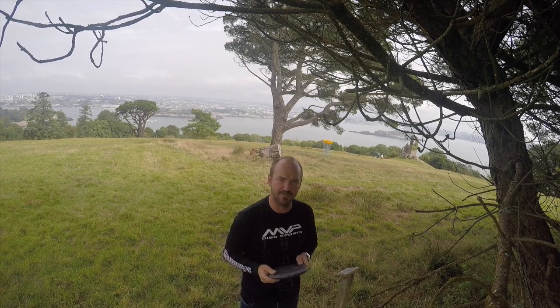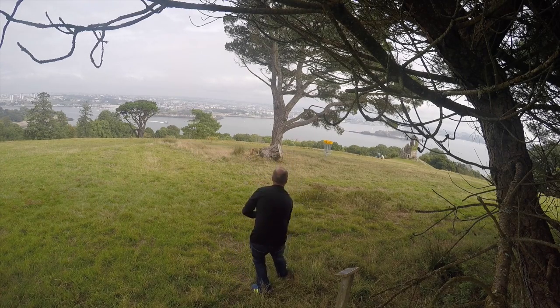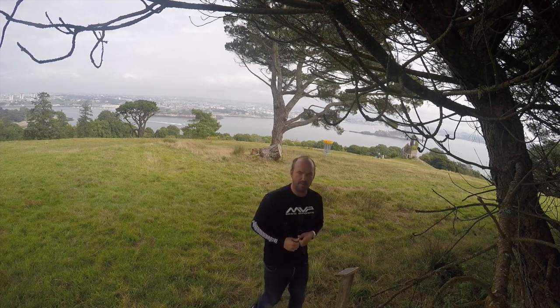I'm going to have a second attempt at this basket, see if I can land this one. Again, not a bad effort, left myself an easy tap-in putt, so I just need a little bit more practice, and I think I'm going to start counting this shot.